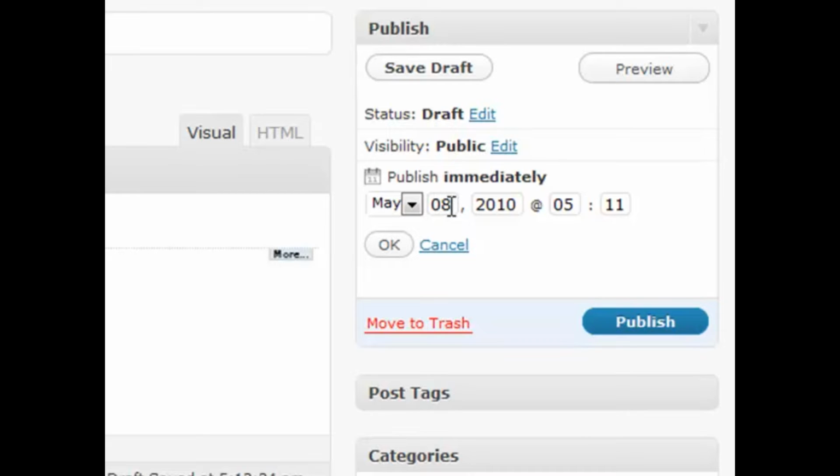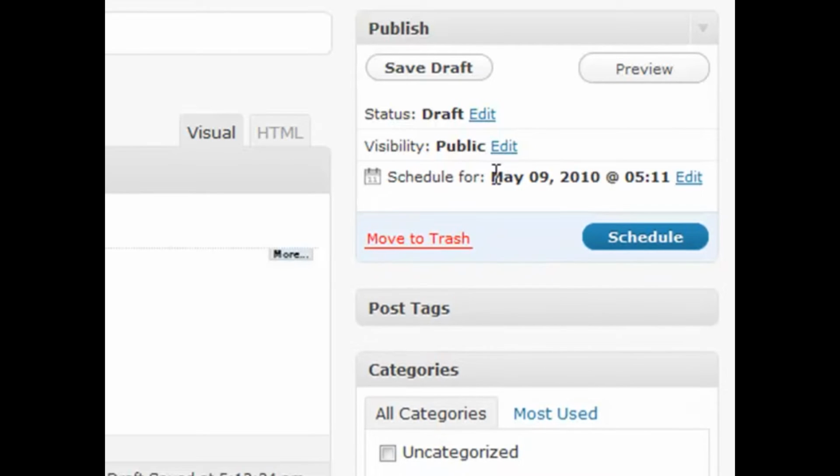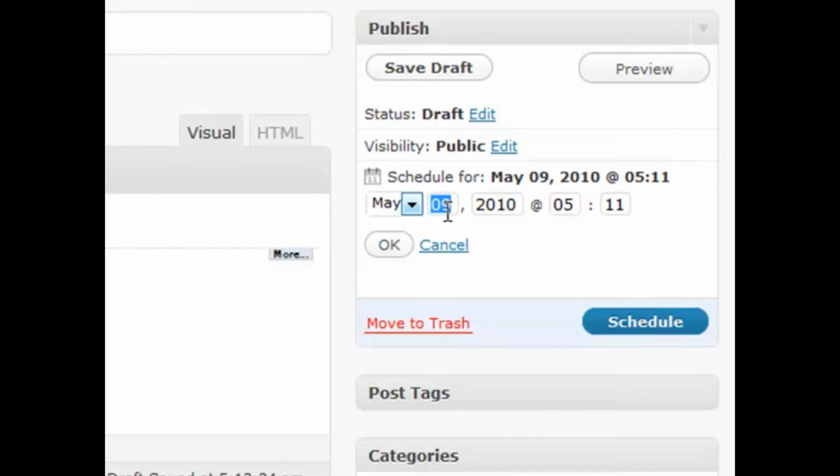So maybe you want to do all of your blogging in one time frame, and you just set it to drip feed its content over the course of a couple days. So let's say you have 10 articles and you want to publish them once a day. Well, you don't have to go back every single day and publish it. You can publish all your articles at once and just schedule them to post on different days. So basically this one I want to schedule for the 9th, so I want this to go tomorrow. So I click OK, and it actually says schedule for, and this changes the schedule. So it's a really handy feature if you want to keep yourself organized and maximize your time instead of always having to come back and do the same tasks every day.